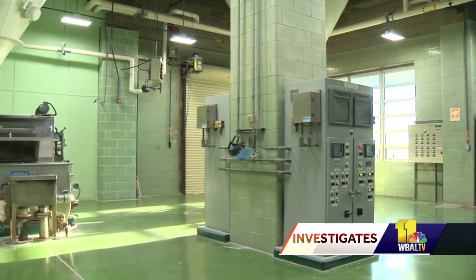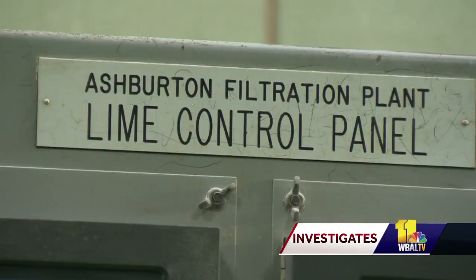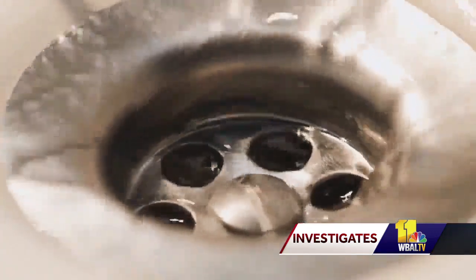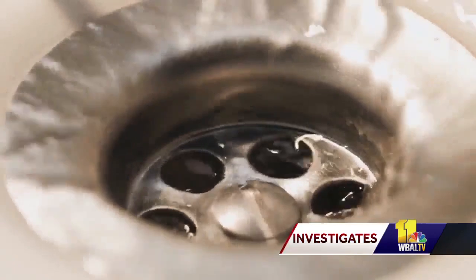This is the room where it happens. These two white tanks at Ashburton's filtration plant are packed with lime. As DPW's Paul Sayan explains, all of the water that comes through the plant comes into contact with this lime. So when the drinking water leaves the plant and heads into Baltimore City and County, it's in the best shape possible to prevent the lead in any pipes from leaching into the water.